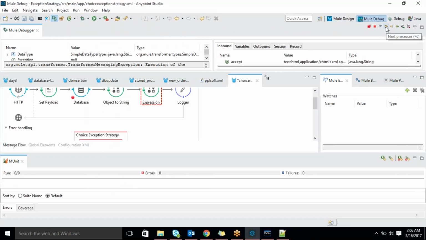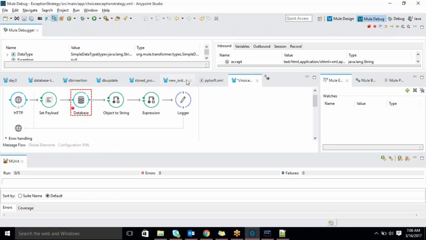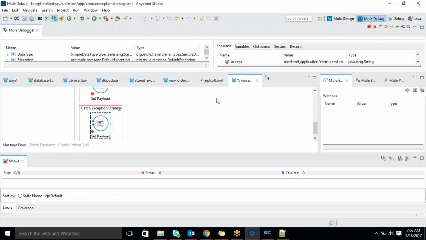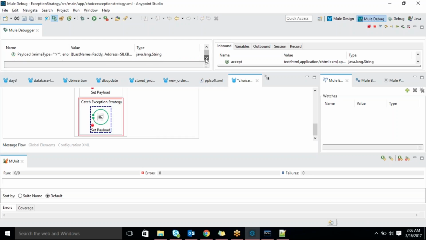So this is step by step. If you want to see, you can click this. Let's see where it will come. So it comes back to the database. Then click here. Yeah, see this. It's coming under where it was coming. So number format exception, because it's unable to convert into that format.